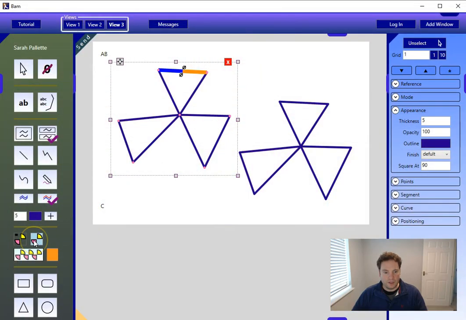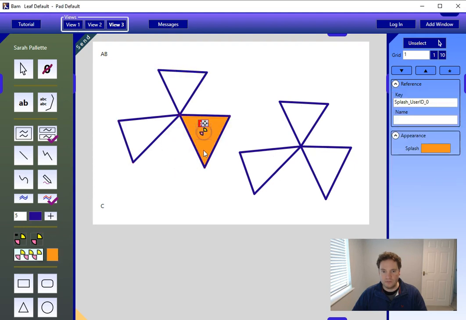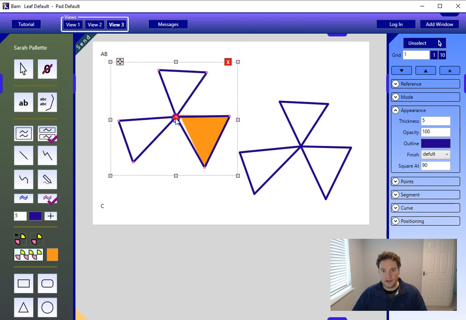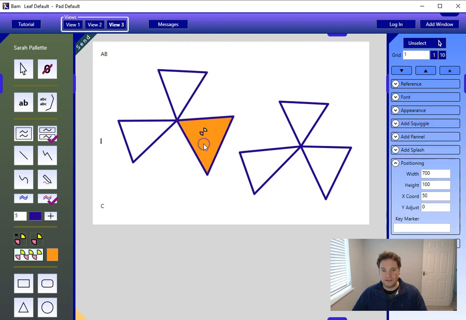And now click this button. This straight away means I'm going to be able to insert a splash. So I can put it anywhere. I'm going to drop it in this triangle. We're going to have an orange splash in the middle of that triangle. If any of these points or segments move around, you can see that that color fills the space available. And I can take that splash object and I could put it over here.